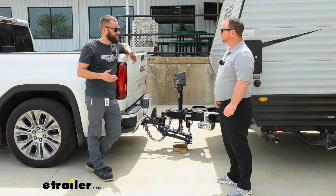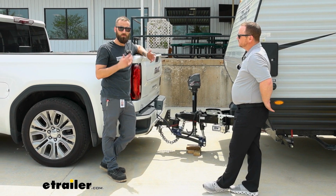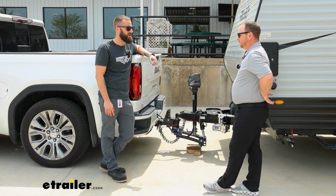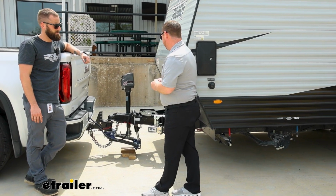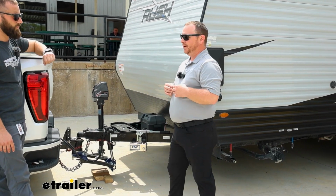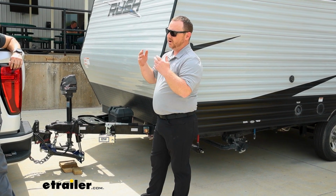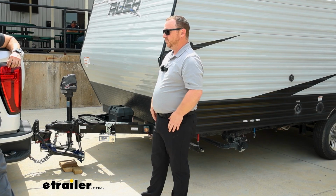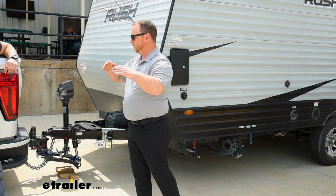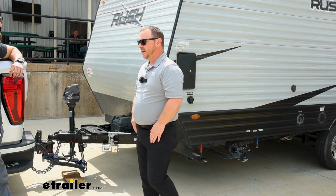So one of the other main concerns, aside from just distributing that weight, is sway control. So how does this manage that sway and keep our trailer in line? So traditionally, the verbiage when you talk about a weight distribution sway control hitch has been the term sway control. Sway control pretty much implies that you are controlling it after it starts. So a traditional weight distribution hitch, your trailer is going to start to sway. You're going to release one side, you're going to load another. So it's going to try to correct it after it starts.